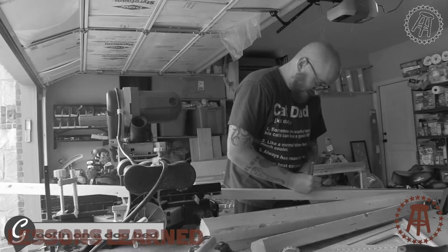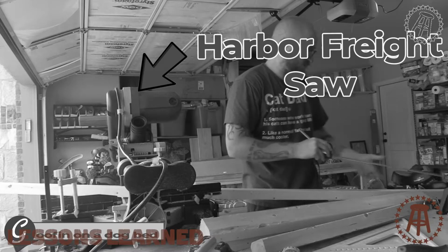Number 1, I have learned that buying cheap tools, while it seems like a great idea, like, oh, I can go on eBay, find this impact driver for $34, that's going to last me a long time. No. Buying cheap tools is going to end up costing you more money in the long run, because you bought the cheap tool, then you're going to buy the expensive tool. You might as well just get it out of the way and buy a good quality tool right away. You don't need to buy something crazy expensive, but buy a reputable brand at a reputable price.